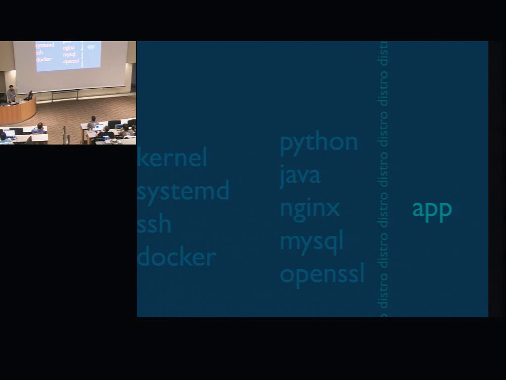So the way distros work today is you have your application, and it fits on top of an OS, and your versions of these different applications and everything you're running are up to the OS provider to give you. And if you want to deviate from any of that, you're kind of just SOL. You can install your own packages, but it starts to get pretty messy pretty fast. And so what this creates are these every 3 to 4 or 5 year cycles where you need to do these major version changes, and it's a big painful process.